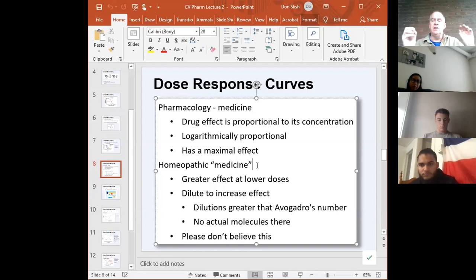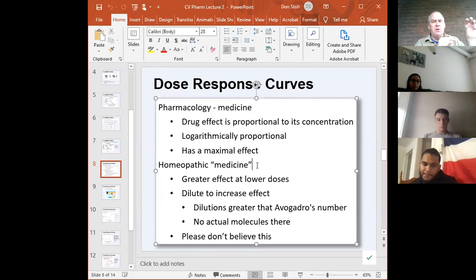So they're giving you basically a toxin that's going to produce the same symptoms as the disease and get your body used to it so that your body can then overcome the disease. We know today that's not true. It doesn't work that way. And the thing about homeopathy too is they take that poison that will give those symptoms and they dilute it.